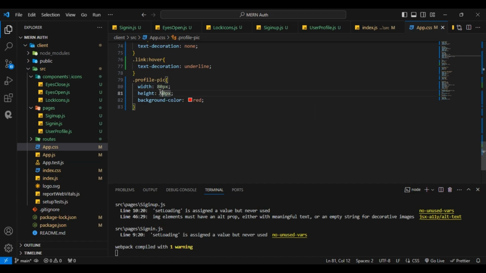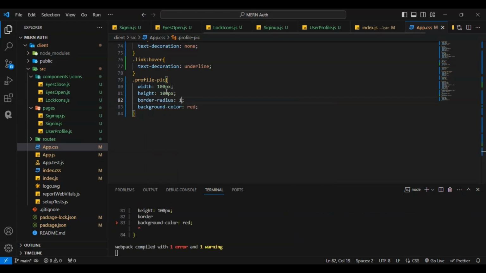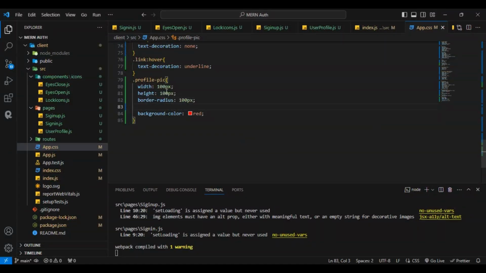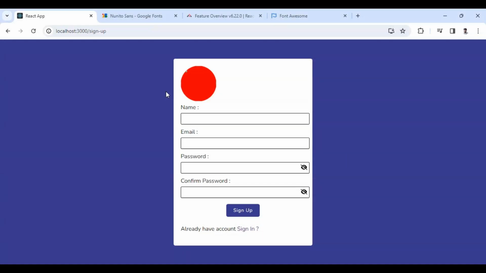Height and width 80 pixel is a little bit small, so let's give 100. Yeah, 100 will be fine. After that, give the border radius 100 pixel. Yeah, after that, overflow hidden, like this.